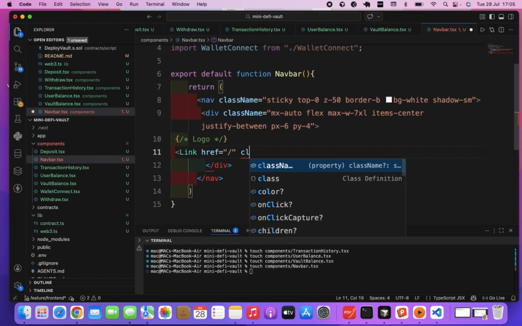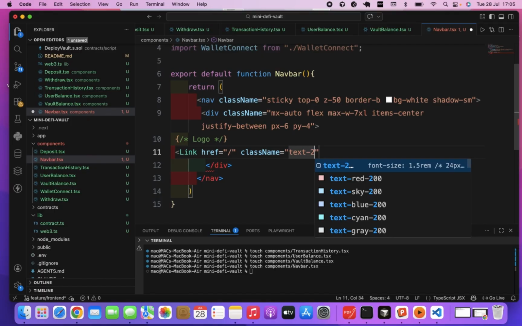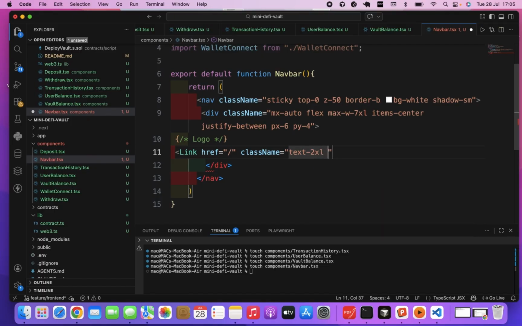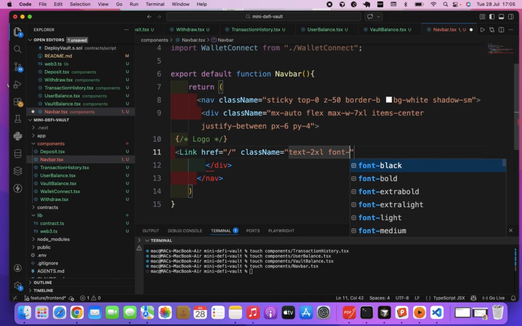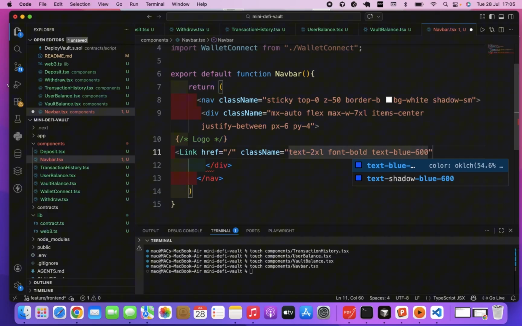So let's set the class name text 2xl, font bold, text blue 600.